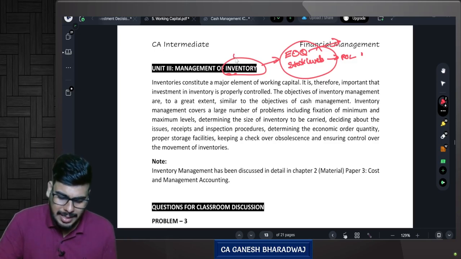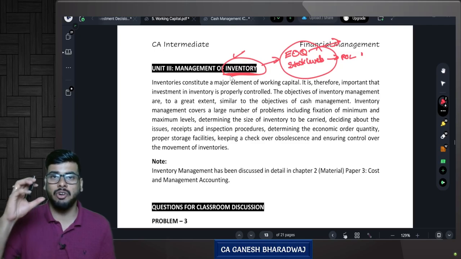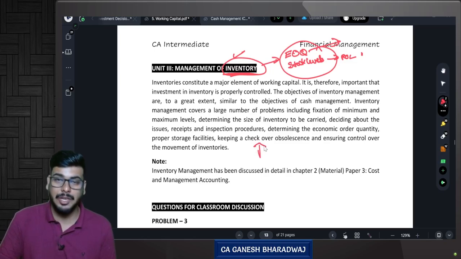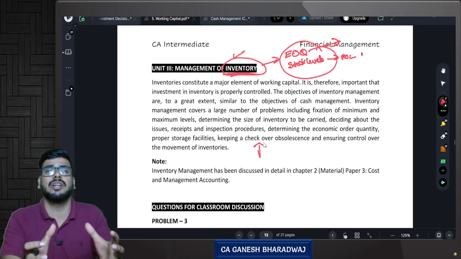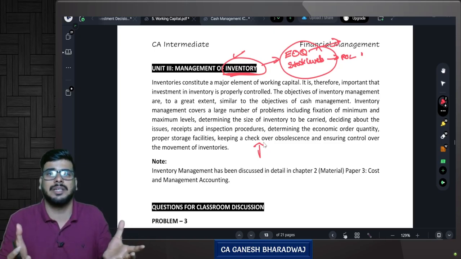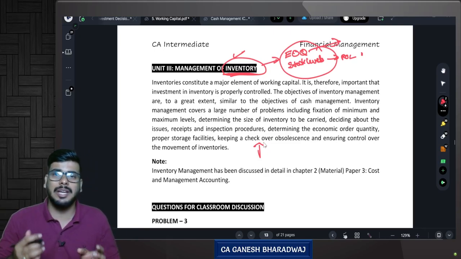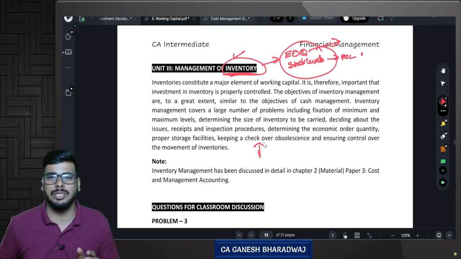Now, why are all these things coming under working capital management? Because this squarely comes within the ambit of inventory management. Now, similar to any other component of working capital, we should maintain adequate inventory. We should not have too much inventory. Why? If you have too much inventory, you are actually blocking your funds in idle inventory. Inventory is dead stock, correct? If you have too much non-moving stock, it means that you need to bring in more capital, and every rupee that you bring into the business for your working capital has a cost associated with it.